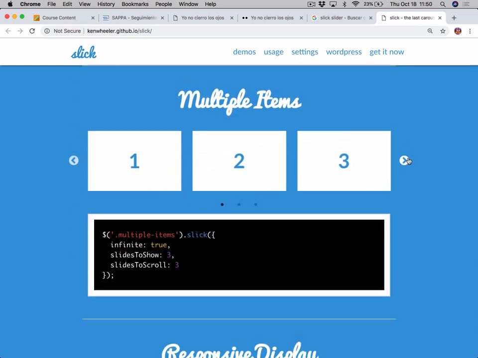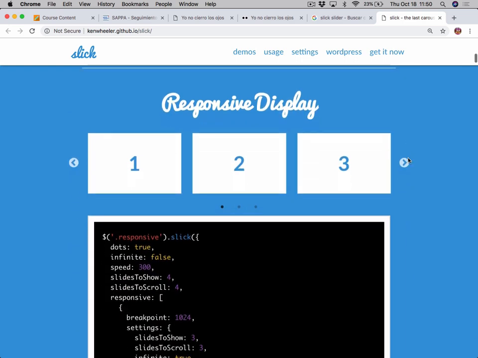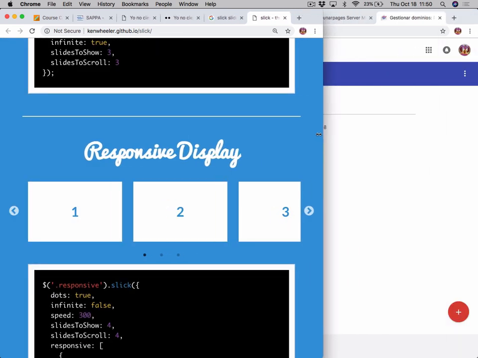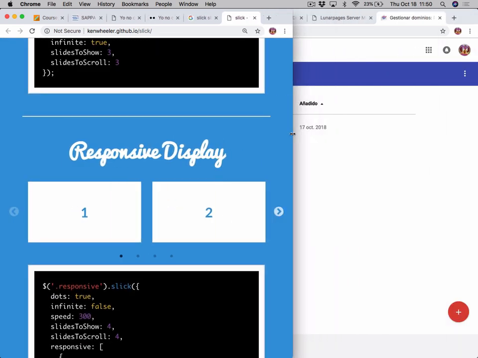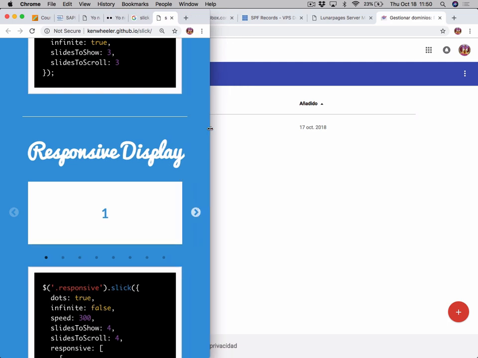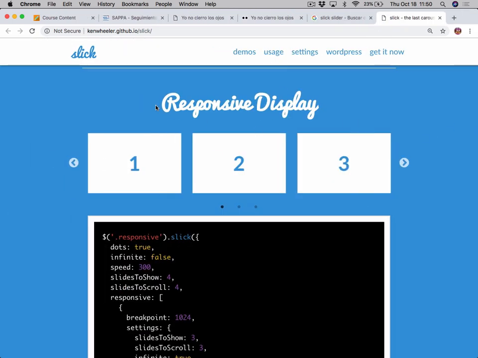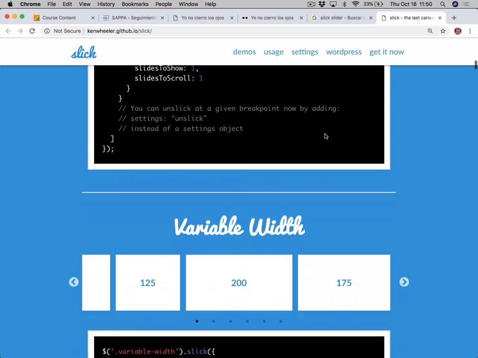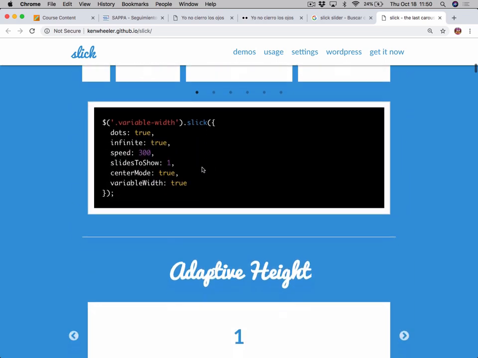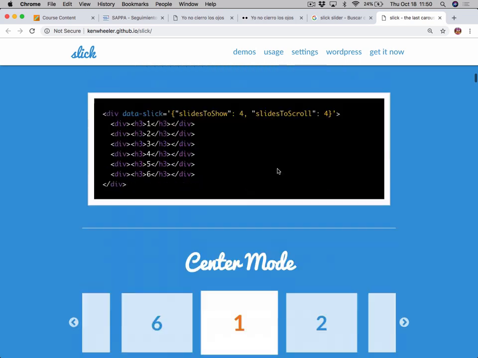You could show multiple items there. It could be responsive, so that means at some specified width, show 3 items. Then maybe if it's smaller, you just show 2 of them, and in the smaller scenarios, you just show 1 item at a time. Okay? So that's a nice thing to have. And a bunch of settings, okay? So variable width, adaptive height, and stuff.